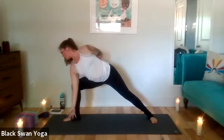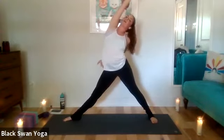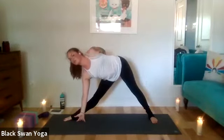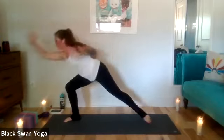Reverse triangle, inhale, straighten your right knee, sweep that right hand back. Triangle pose, exhale, draw back through the hips, long side bodies, right hand lower. Reverse warrior, inhale, bend your front knee, sweep that right hand up and back. Half moon, right here, you're launching forward.